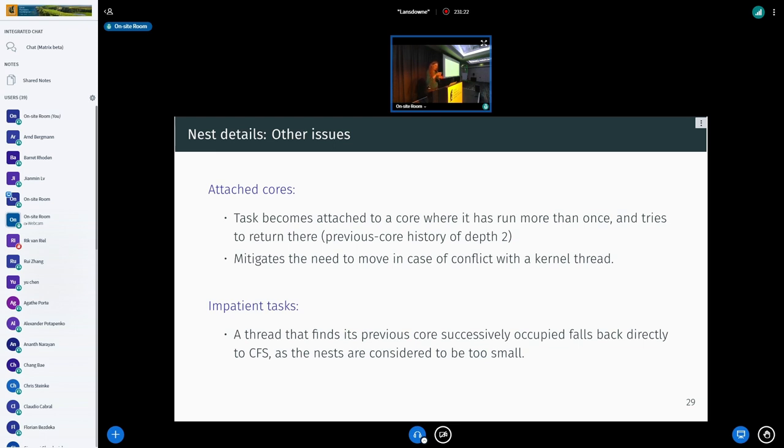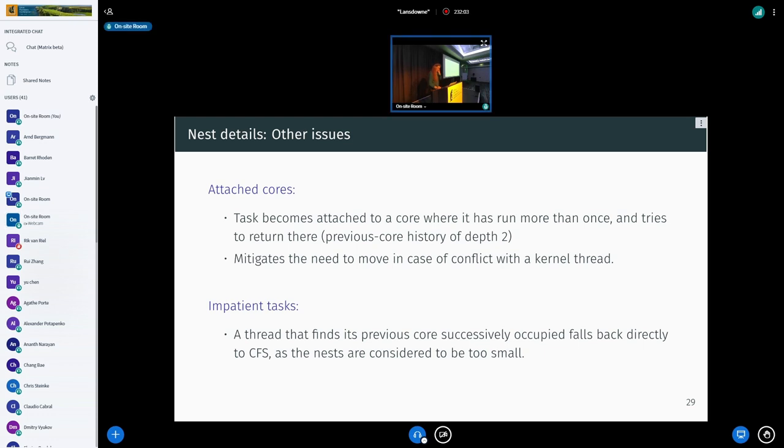To go back, a task is disturbed by some kind of daemon that shows up on its core, and it gets moved off to some other core. If we leave that as the focus point of that task, then our tasks are going to drift around. As they get bothered by kworkers, they will get focused on their new positions as opposed to their old positions in the original nest. So instead of keeping just one level of history as CFS does, we have two levels of history. That will tend to move the tasks back into the nest and keep them on the same set of cores.